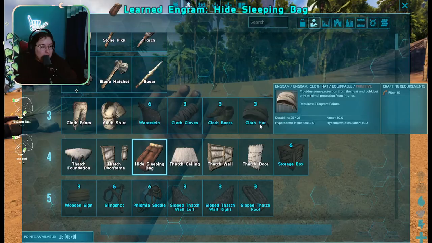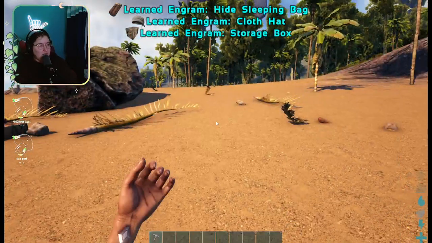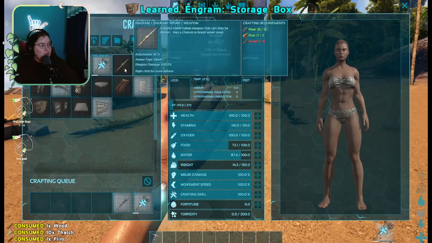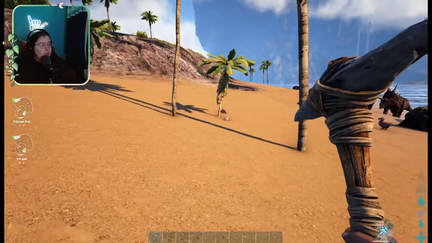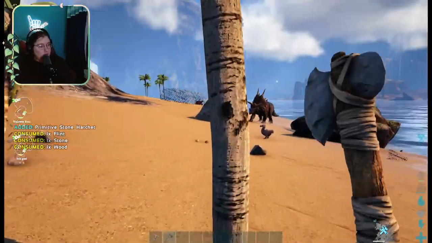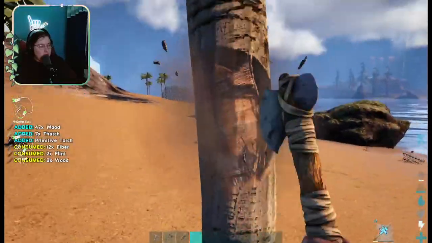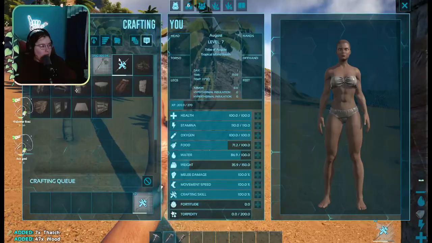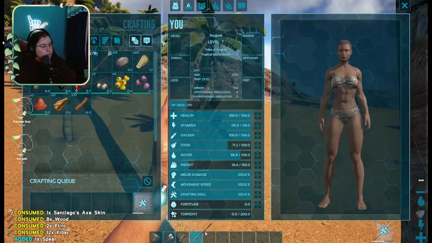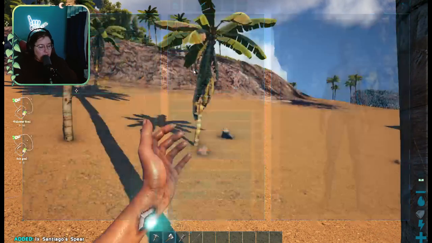Sleeping bag, absolutely. Fiber hat. Storage box. Okay, what we got? More wood. Okay, I was only able to make 2. Missing fiber. That makes sense.